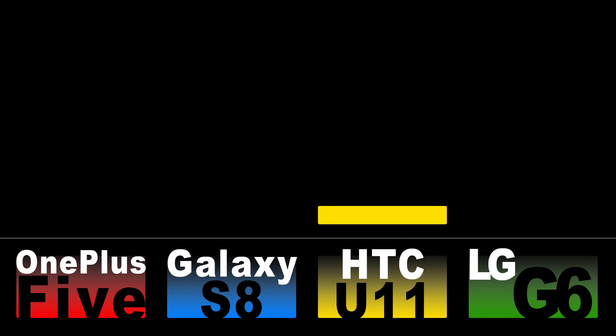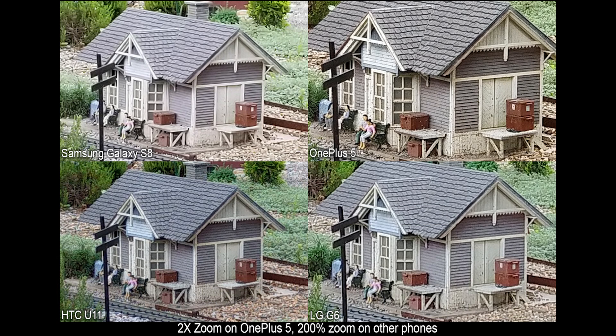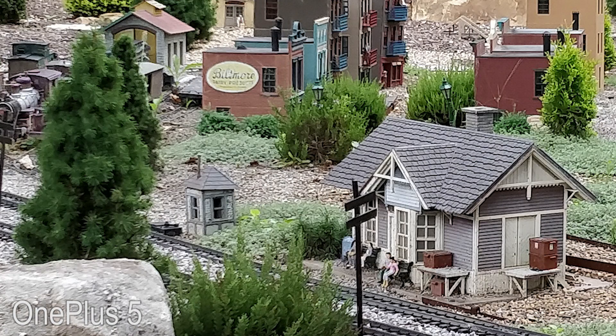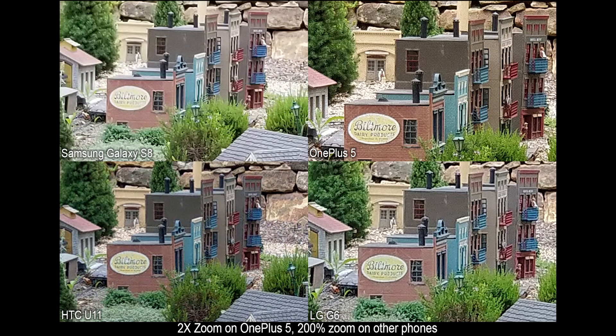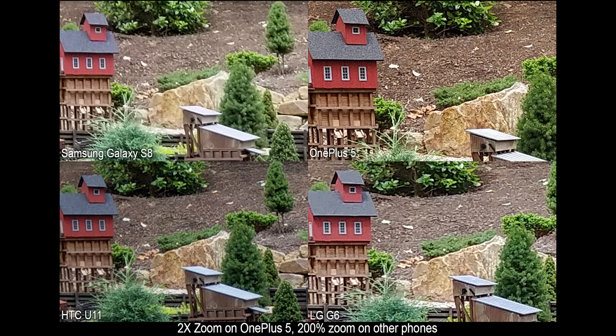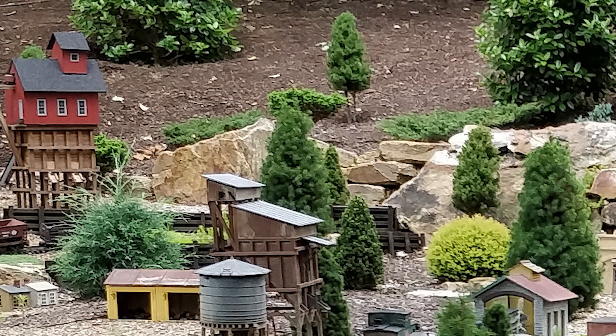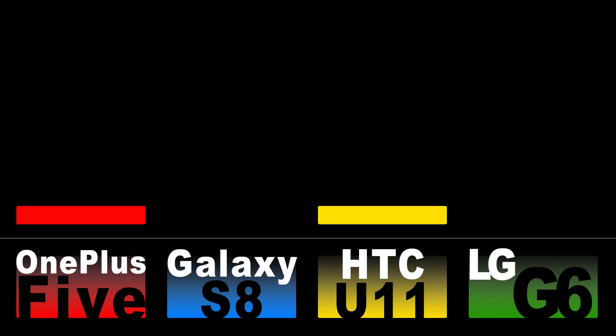This is a win for HTC, unless we're looking at the 2x zoom mode on the OnePlus 5, which changes things entirely. This mode, which works via a combination of optical zoom and some different processing methods, looks like a completely different phone when comparing between the two, and brings it into first place when used specifically for seeing distance detail. Despite the controversies OnePlus has stirred up by marketing this mode the way they did, it results in pictures with significantly more detail than other phones can muster up when zoomed into the same level. You're definitely not going to use this mode on every shot, but when you need distance detail, it's pretty clear you should be using it. A tie between the U11 and the OnePlus 5, depending on that.